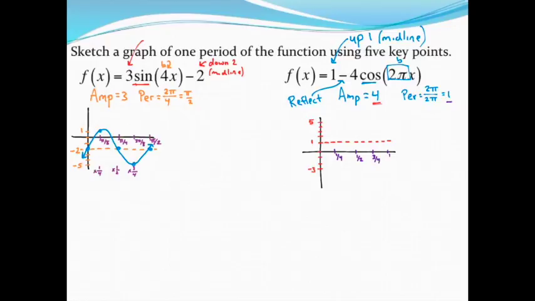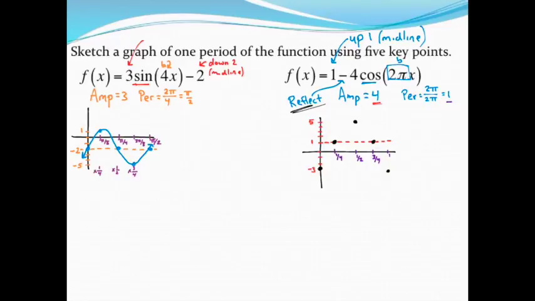And now to finish this one, we need to follow our cosine wave pattern to get our points plotted. But remember, this graph has been reflected. So while we're used to cosine beginning from the highest point, now we're flipped around. And so my cosine is going to begin from the low point, the minimum. So down here. At the next stop along the x-axis, my cosine is now at the midline, not at the x-axis, but at the midline. From there, the cosine is going to go to the high point, the maximum, so we're up here. Back to the midline, and then we're going to end where we started down here at the minimum value.